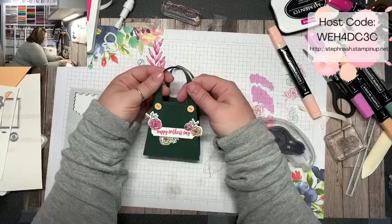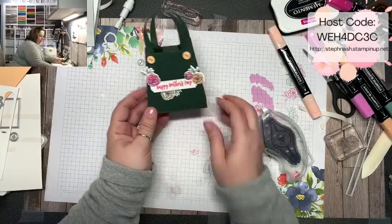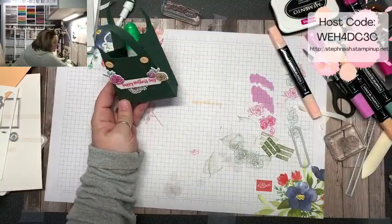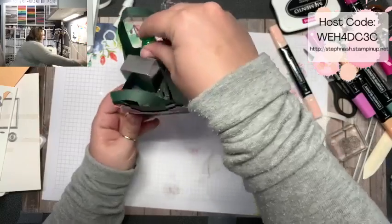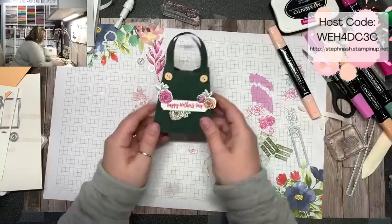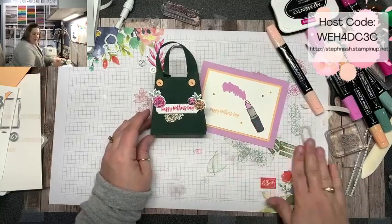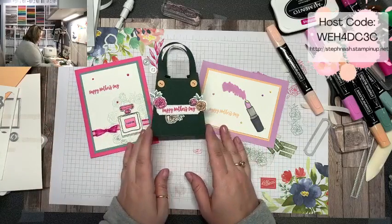So there is our cute little handbag for Mother's Day that you can fill with goodies for mom. Like I said, they hold just about anything. A bottle of glue, maybe you have some nail polish or cuticle oil that you want to put in there. Just a cute little trinket bag for Mother's Day. So those are the projects for tonight. Let me pull them back out for you. So we have our simple stamping card, and then we have our more stepped up card and our handbag.